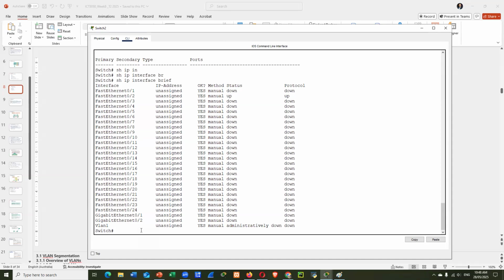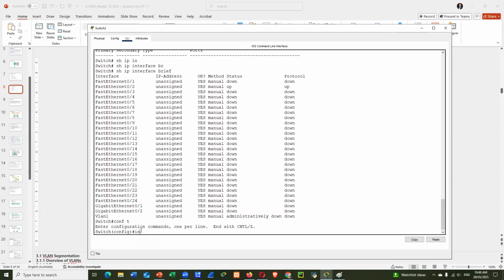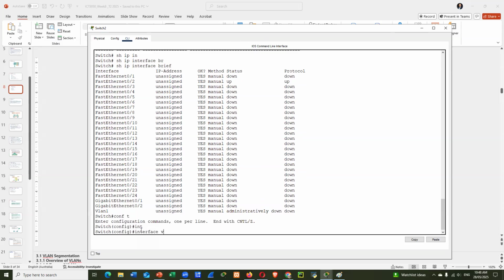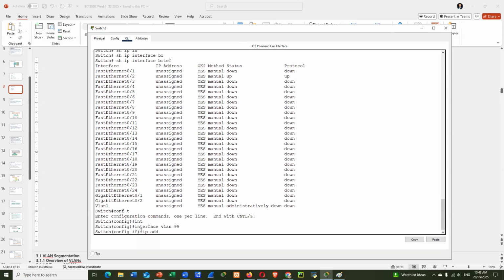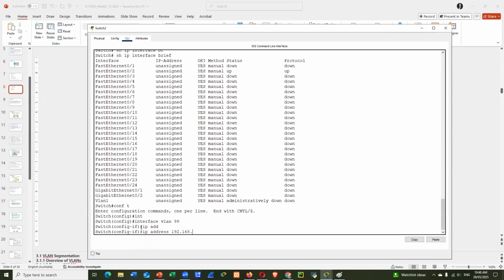Yeah, but everybody knows that if I use VLAN number one, it's going to be an easy task for the hackers. So what we do exactly, we start to configure. I can create an interface and give it any number I want, and I can give it an IP address. It depends on what you want exactly.